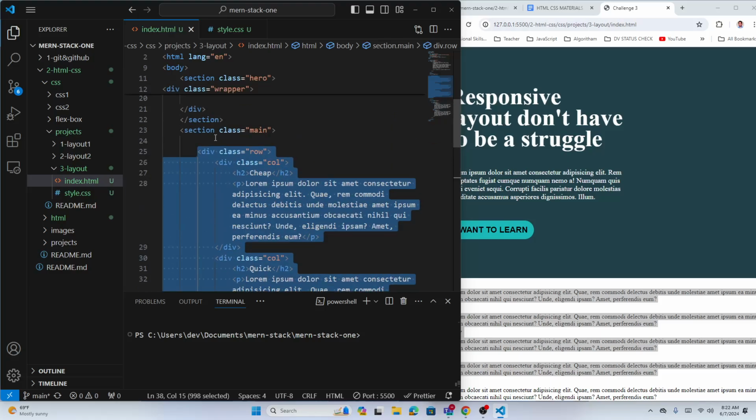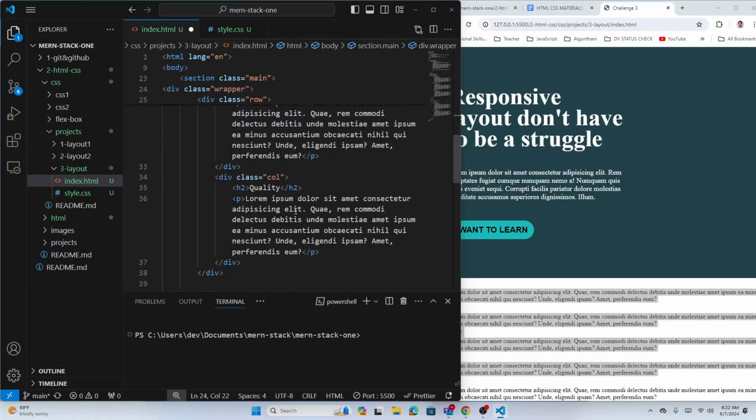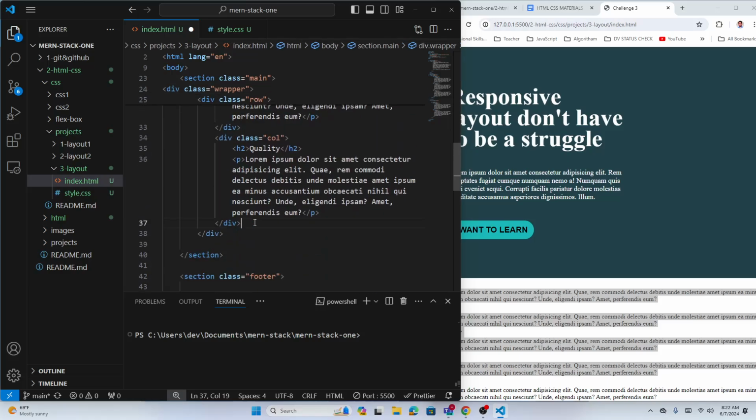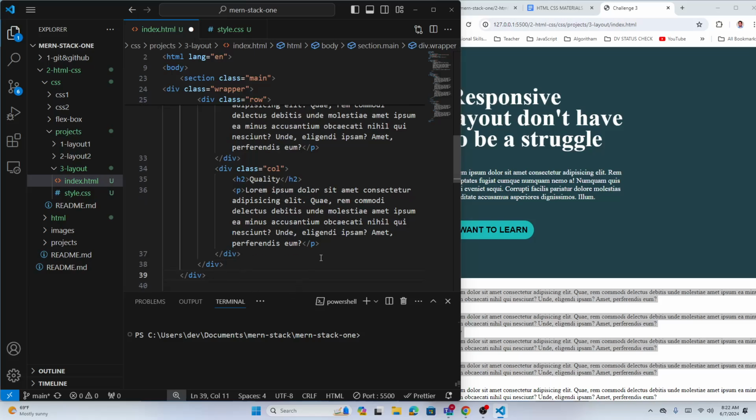So what we do, we have the div with wrapper, right? So I just use div dot wrapper class name and it will give me the complete div, right? Like this, opening and closing. Now I'm gonna close this div, right? Row div.